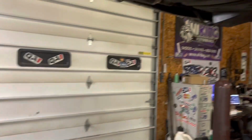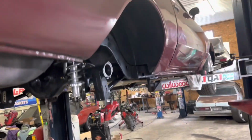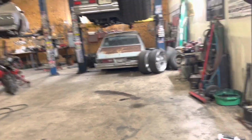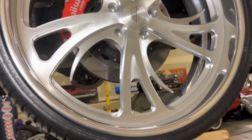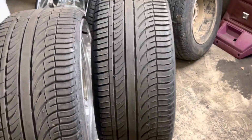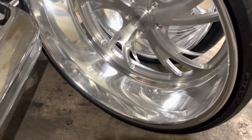So this is what I got going on with the Regal, the Pro Charge Regal. Boom. 24s, 8-inch lip billets. Boom. Obviously, you guys have seen the car machined. Boom. The back ones are by 10, so there's 11 overall. Boom. My lip.